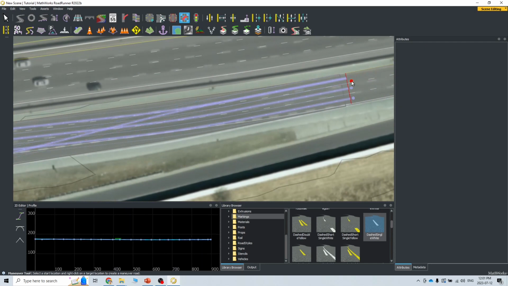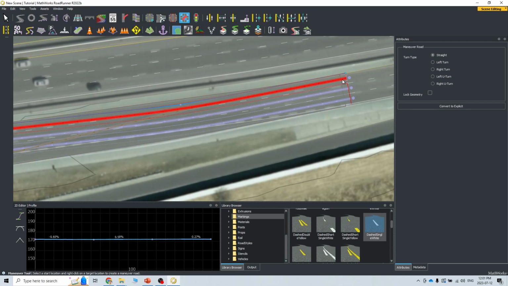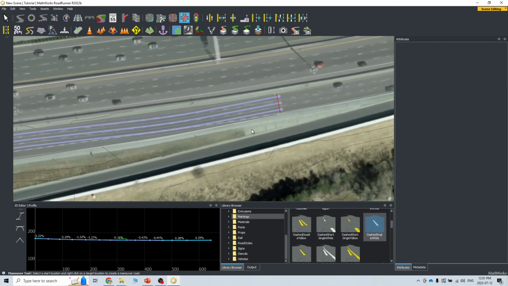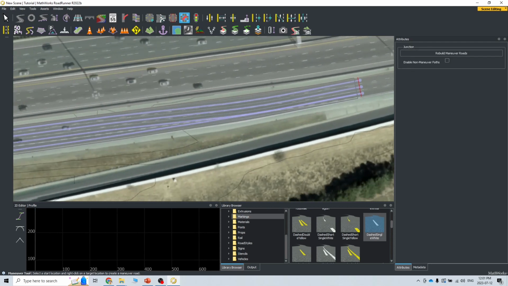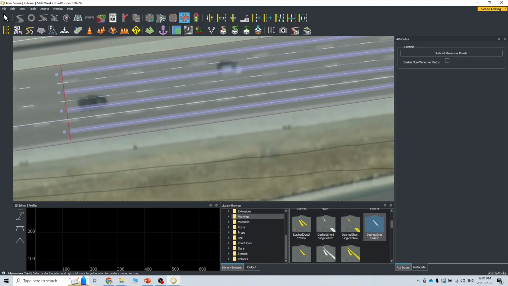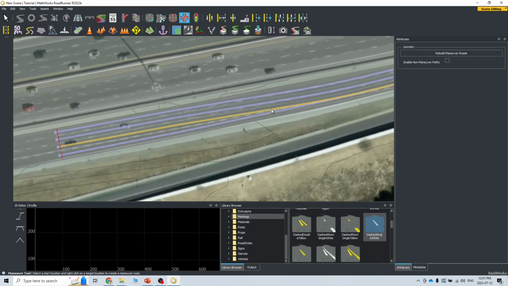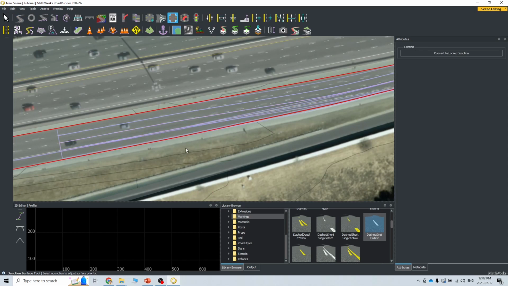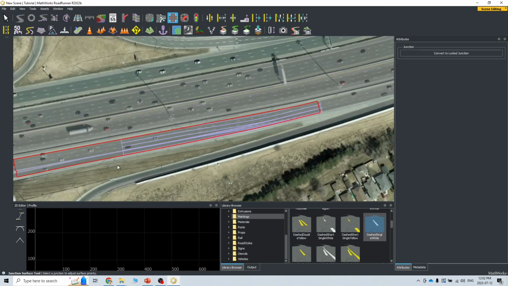This we need to delete, and then it's coming from here to here, right? Yes. And the junction is so big, if you see now. Yes, this is the junction.